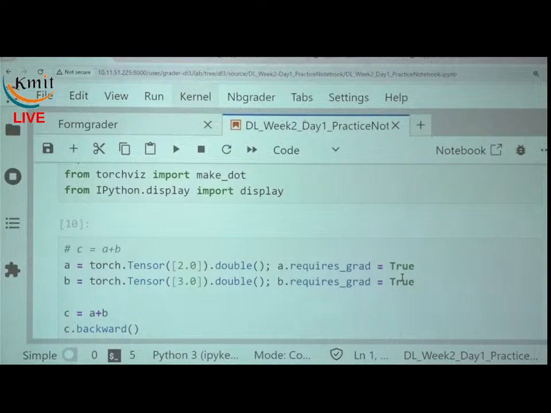TorchWiz. And which IP? 203. Okay, what does it say? No module. Okay. And all of you who are facing this issue are connected to 203? Anyone else who's connected to 203? TorchWiz is not working?